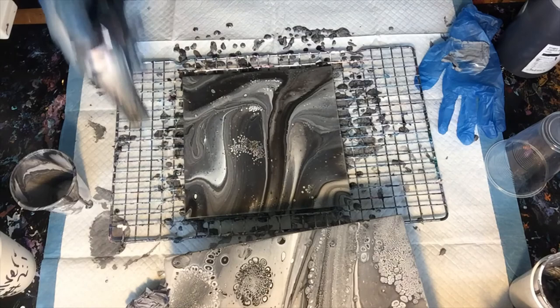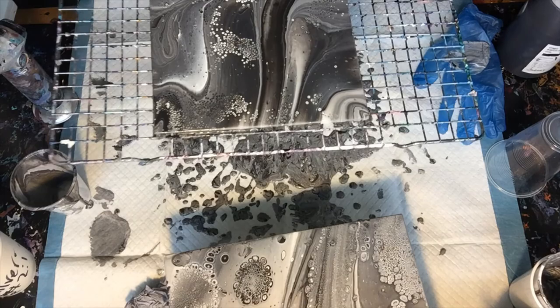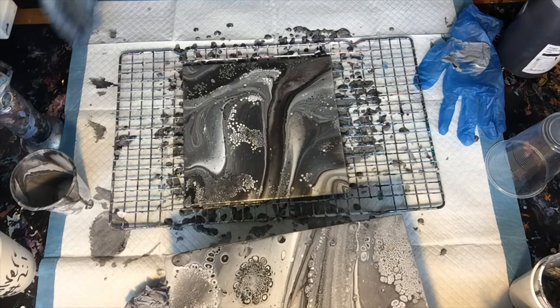Well, it's better than the one that was on there before. But I'm going to leave it. See those little cells popping up? That must be from the soap that was in the bottom of the previous cup that I just poured. But I'm just there. You go. Well, see if anything comes up there. There you go. Right, I'm going to leave that now.